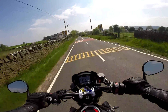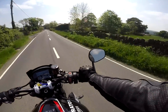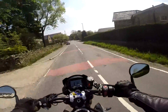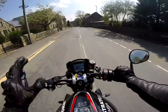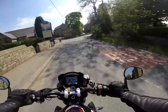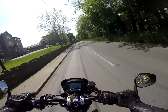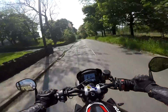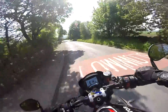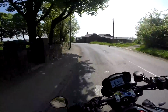And with a load of grip from the Brembo brakes, back to civilised riding. And that road just then has really sold me on this bike. I'm going to go as far as to say it's more fun to ride than my R1, and that is saying a hell of a lot. Because I could not have revved my R1 out safely like I could back there, whereas I could on this. This is marvellous. I really, really like this machine.